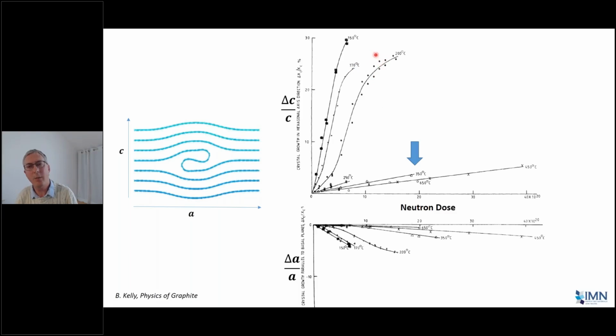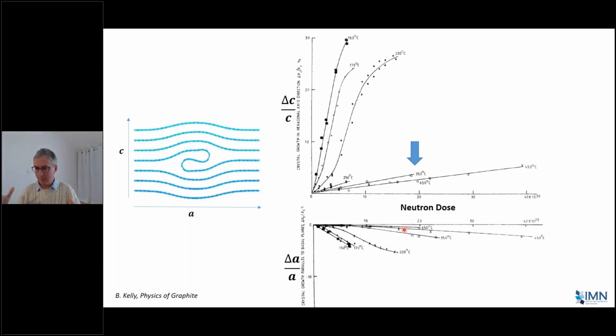This is at lower temperature when the dislocations are locked in by other defects, and this is at higher temperature when they start to make these ruck and tuck ripples. But you can still see that the c-axis is expanding a lot, and at the same time, this is the a-axis, so the material is contracting in the other direction.